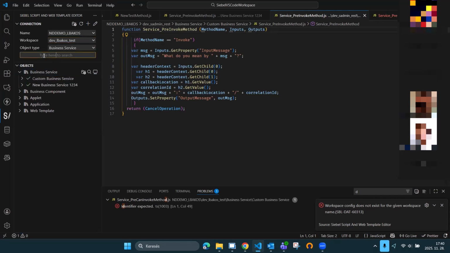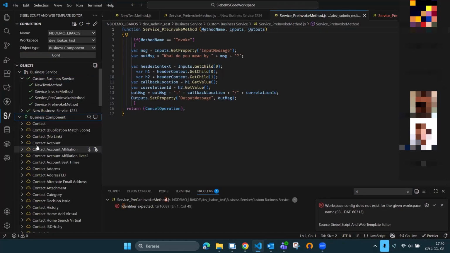So if you are not searching, basically there is this library icon near the object name. It means that it is showing the downloaded stuff that you have on disk. And if you are searching for some object, then it will change to this green plug, so you know it's showing online data.